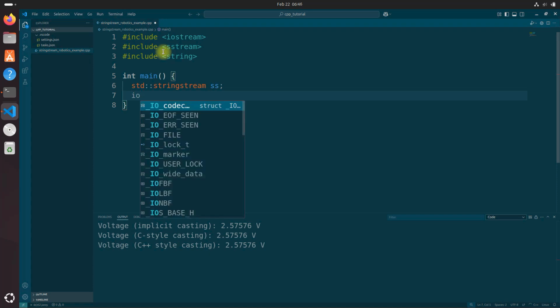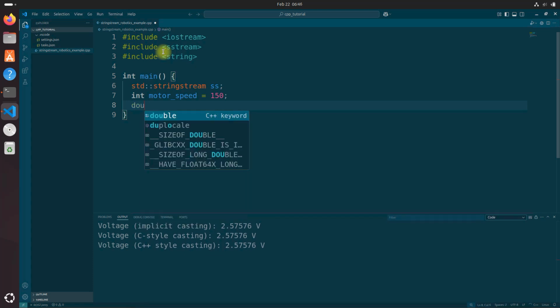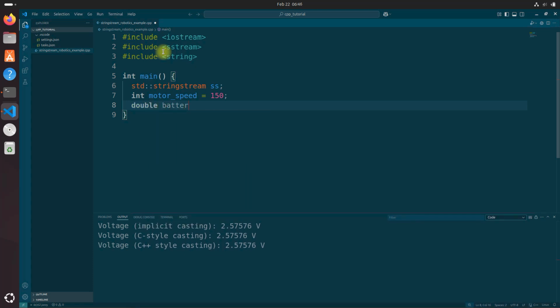Do int motor speed equals, let's just say 150. And let's do double for the battery level, double battery level, 12.5.